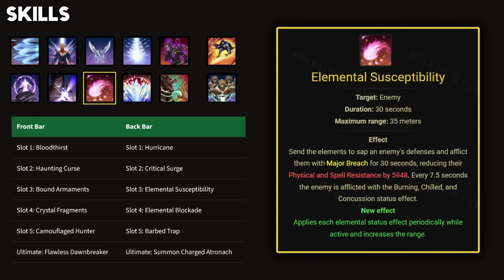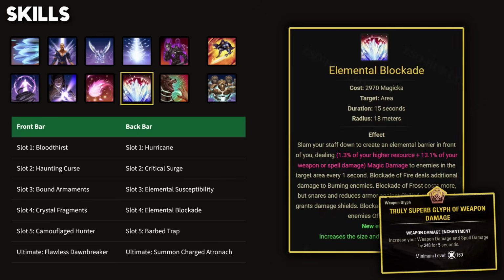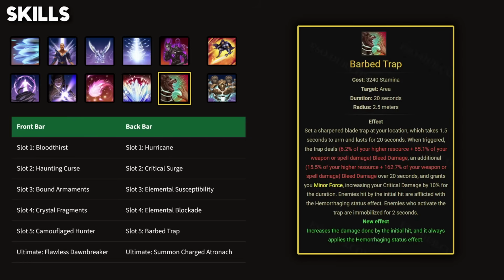The Chilled proc will also synergize with our next ability. Elemental Blockade will constantly apply our back bar enchant, in this case the Weapon Damage enchantment. It will also constantly apply Minor Breach to enemies who are chilled, and they will be chilled thanks to Elemental Susceptibility. Barbed Trap is a DoT that will also apply Hemorrhage status effect at the start and grant you Minor Frost buff, increasing your critical damage by 10%.